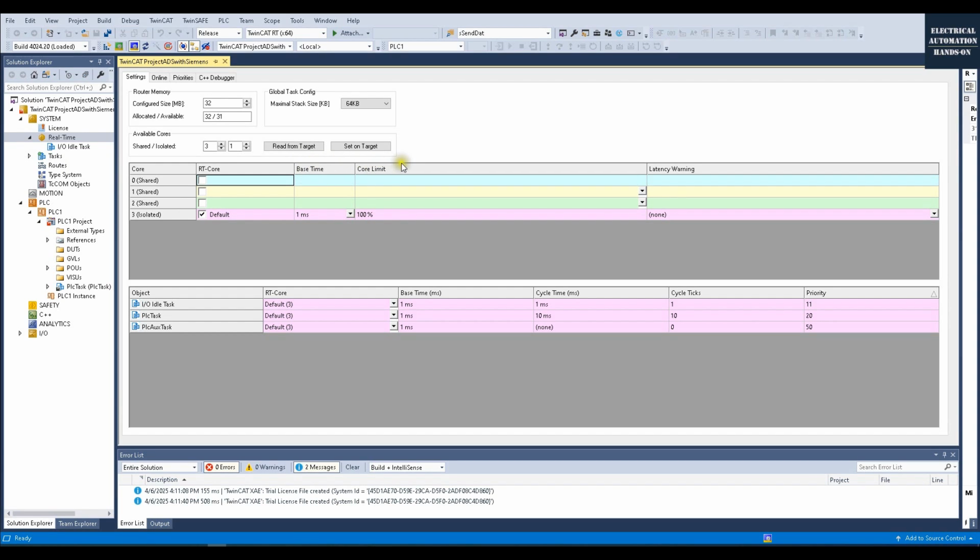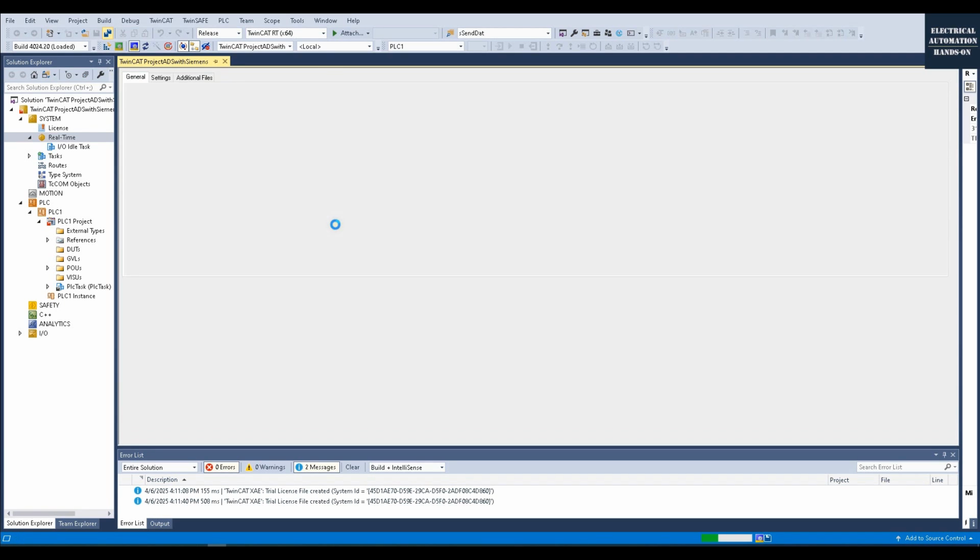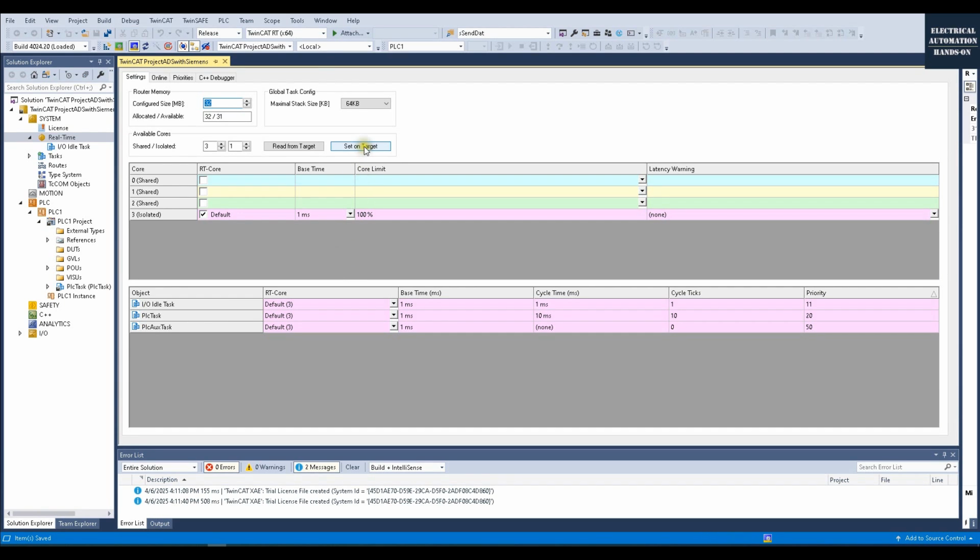If this is the first time you set this up, select the isolated core and select set. Check how many cores your CPU has, and you can select this and set. Before you click set, make sure you save your project. Then click set. Then your computer needs to reboot. Your Windows system needs to reboot.